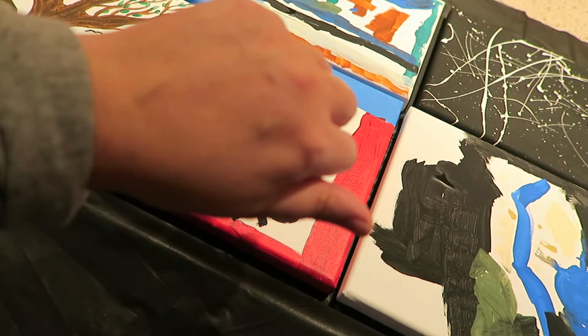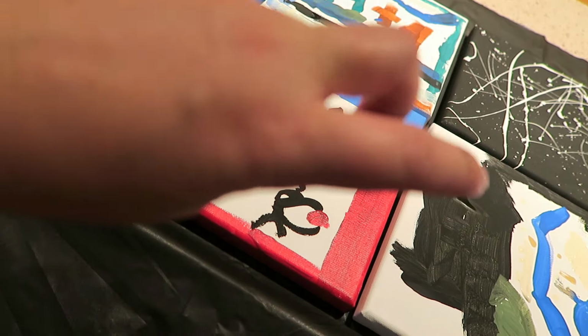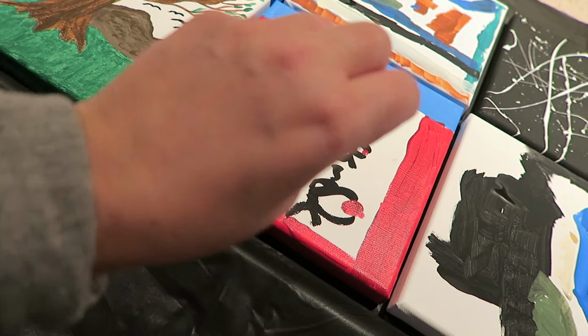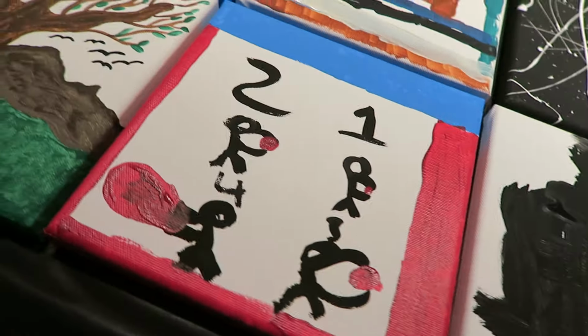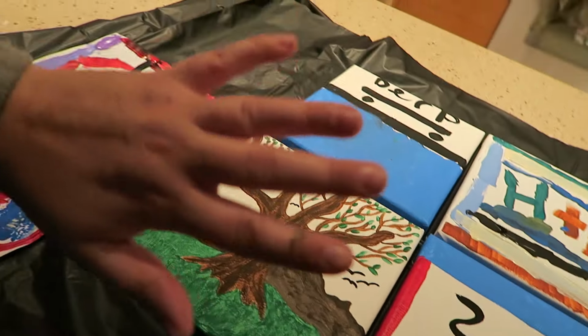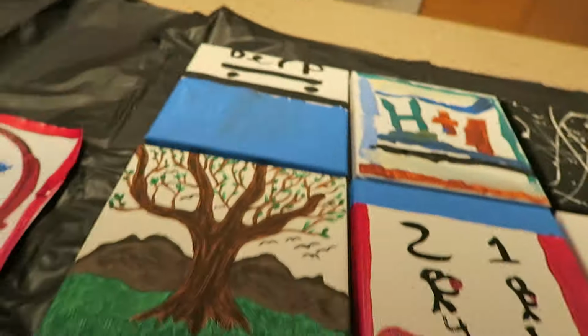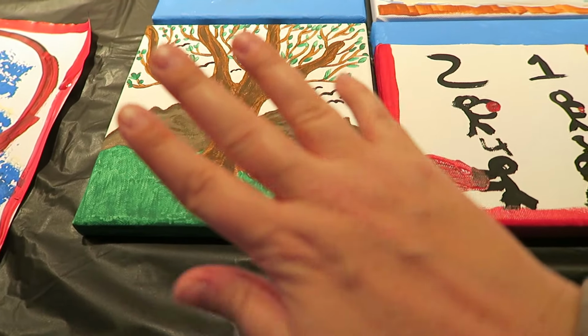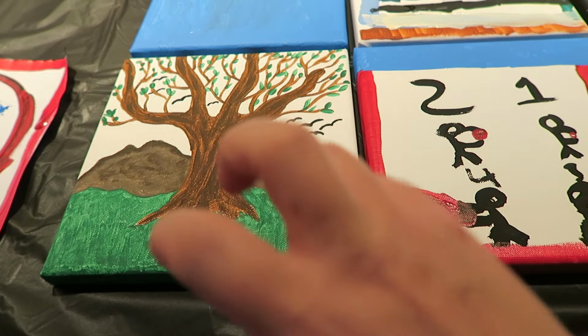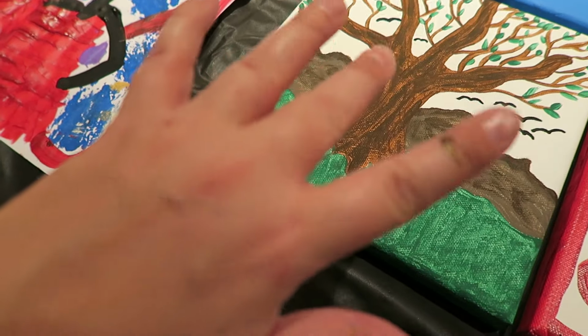Gosh, right there, you guys. Out of nowhere, my hand just started hurting today. I'm not sure if you can tell between this knuckle and this knuckle. It's swollen and it hurts. This is the kind of stuff that happens to me. It almost feels like it's stuck. But now it's swollen. Ah, frustrating. And also, my hands have been incredibly swollen. I haven't even been able to wear my ring. They look like sausages. They look like they're gonna blow up. It's weird because usually in the cold, my hands get thinner, you know? I don't know why they're doing that. It's just really weird. Look how swollen they are.